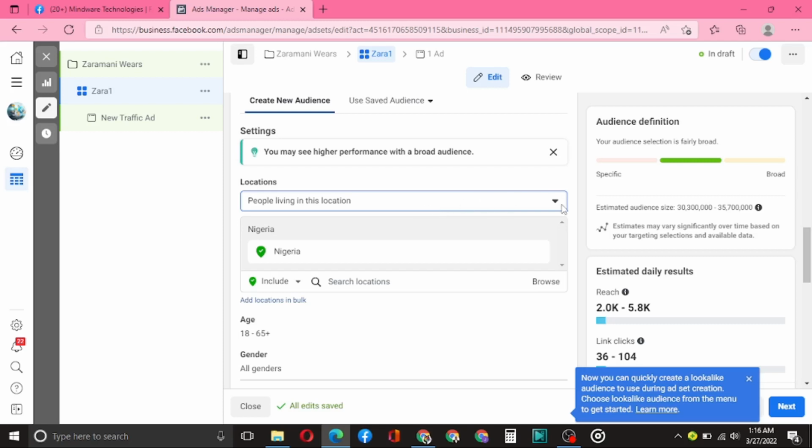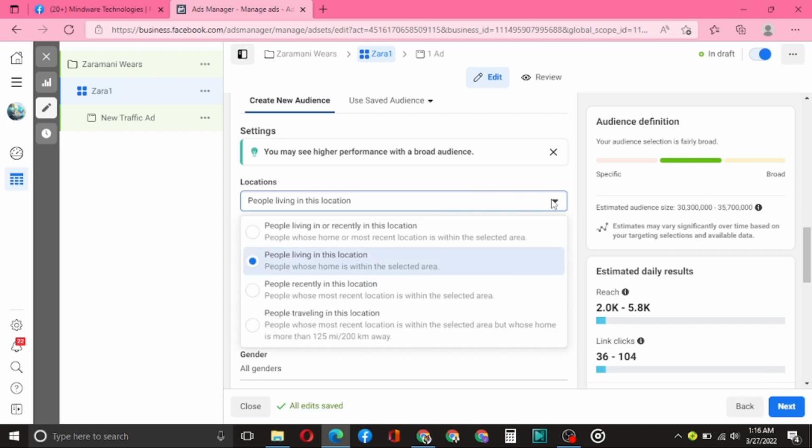But if you are selling a digital product, which means anybody can access it from anywhere, then you could choose people living in or recently in this location. Let's say, for example, in Lagos, Nigeria.